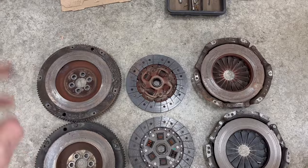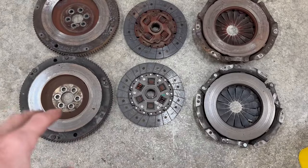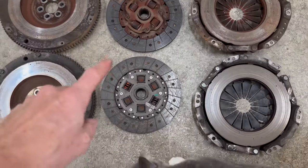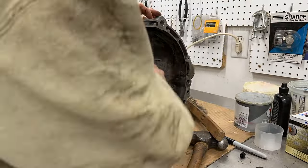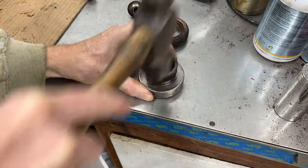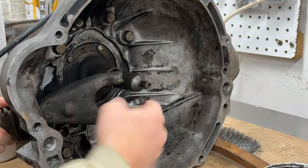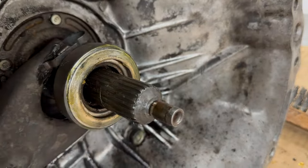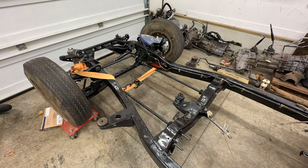On the top row is the original flywheel, clutch, and pressure plate from the 20R that was in the southern truck, and down here is the 22R setup that I have. I measured everything — it's the same. The only real difference is in the clutch disc center: this one has two springs. Next I cleaned up all the old grease from the splines, pressed on the new throwout bearing, put some fresh grease on the splines, and installed the new throwout bearing. Done. Now I'm installing a ratchet strap on the torsion bars to hold up the front of the transmission until I get the engine installed.